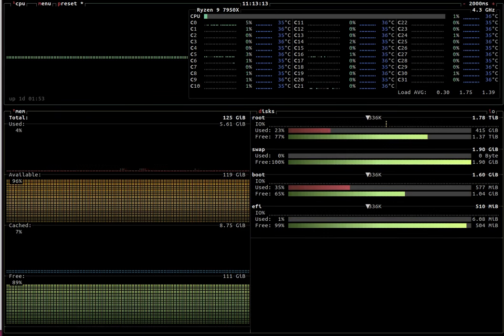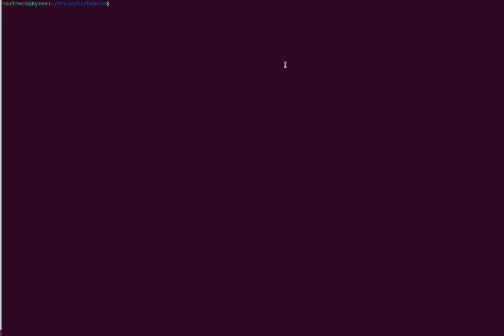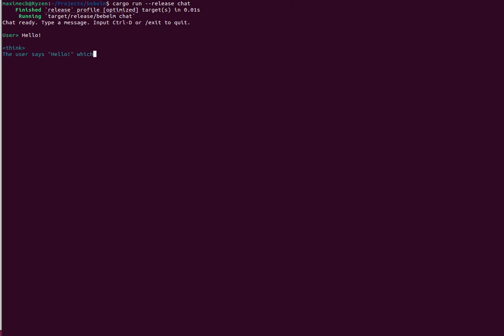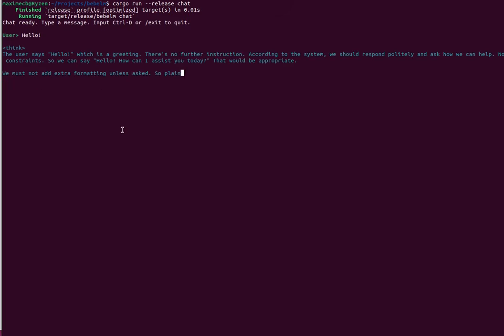I'll give you a little example. So I built a little chat interface, and it streams the tokens. It's a thinking model, so you can also see its thinking tokens.